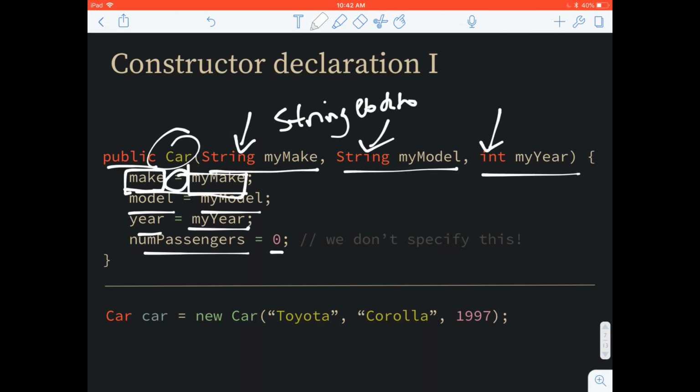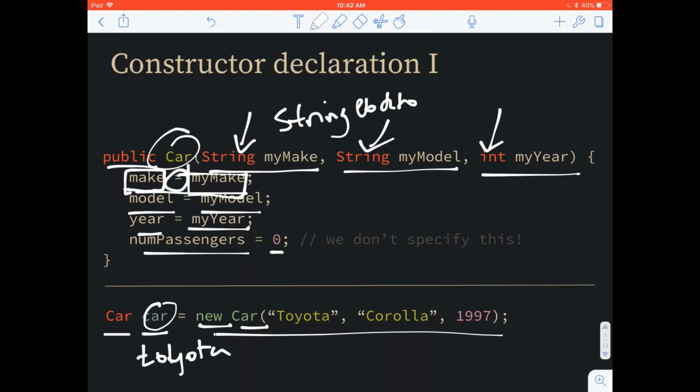So now how do we use a constructor now that we've declared it? You're going to go Car, which is the name of the class, then car, which is the name of the car. This could be really anything. This could be called toyota, for example, equals new Car. So again, set car equals this whole statement. That's what the equals is doing.